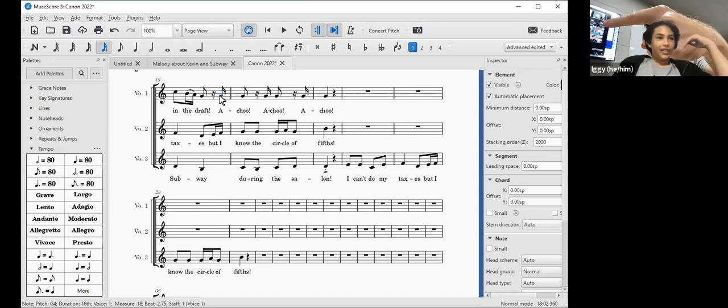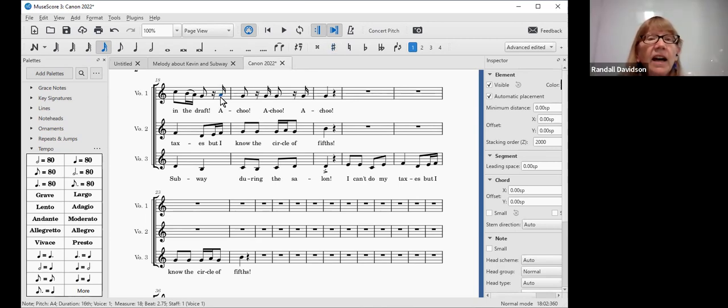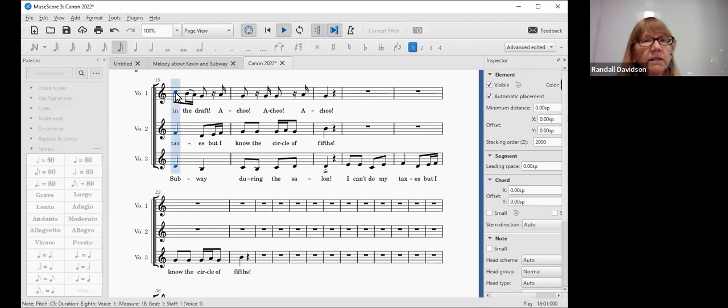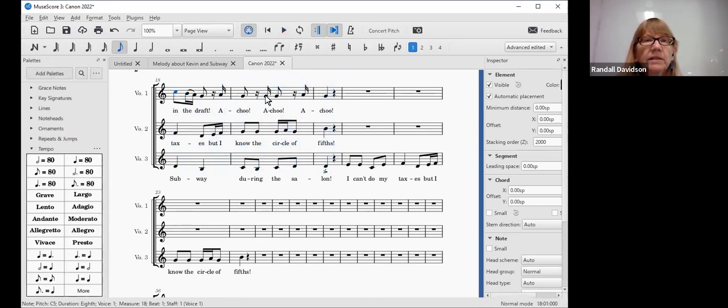I think the G clashes with the second voice because they're both singing G. So you think maybe the A here? And maybe this one back to the A. Okay, but that's okay. And we'll hear it more when people are actually saying the words. Yeah. Are we pretty good with this?